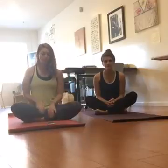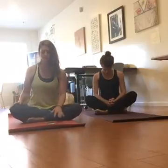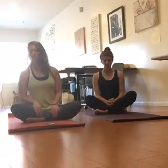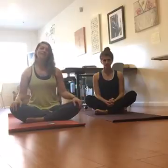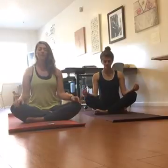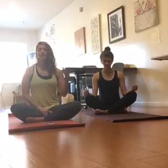So you can find yourself just in a simple seated position, crossing your shins. We're just gonna start with an intention. So begin to settle in here, move around a little bit, placing the hands to the tops of the knees, either palms face down or palms open.